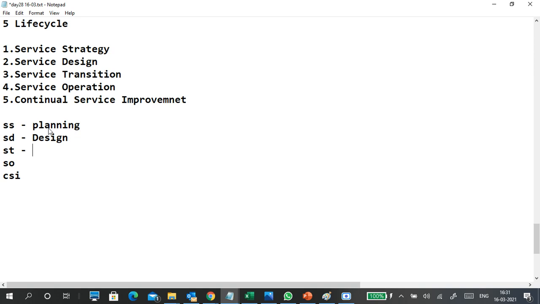Service transition, it means start implementing. So we have to implement your design. Okay, and make changes. What are the changes we require? We implemented our plan. We start construction. We start constructing the building, and once construction is completed, we have to verify whether everything is good construction or not. Verified means tested. Testing is completed. Implementation, testing, and deployment.